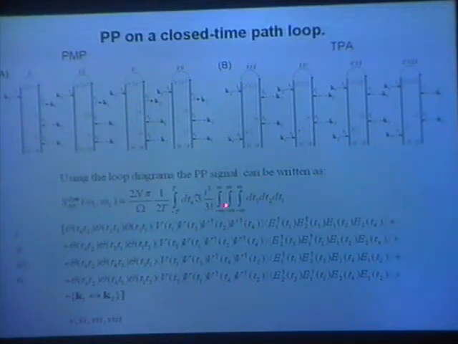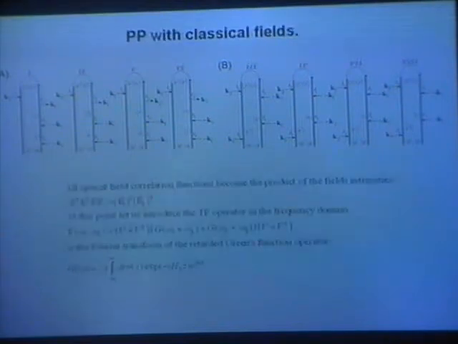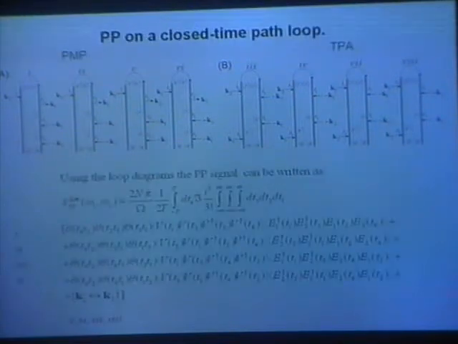They are entangled. In each one of these pathways, there is a different function of the material and a different function of the field. Now, what will happen if the field were to be classical? If the field were to be classical, then this correlation function of the field will factorize. It will become a product of amplitudes. And then I can take it out of the integration, and then I get my response function. So the response function is the sum of these four pathways, and then it's multiplied by the field.